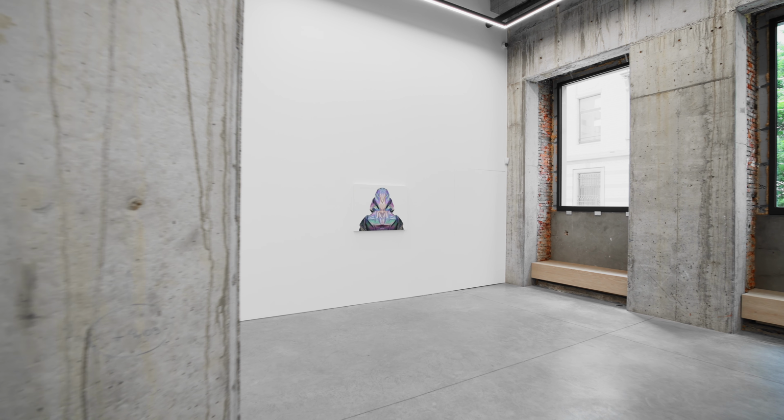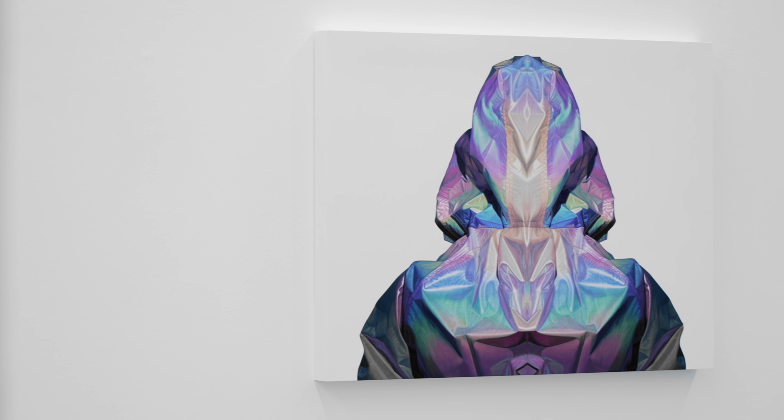So with this newer work, because they're perfectly symmetrical on either side, they almost take on a life form themselves. They start to take on kind of a surreal alien presence. It's almost like the life of the portrait is in the surface of the material and the jacket and not so much underneath the hood itself. And that question fades away a bit. Who is underneath the hood?